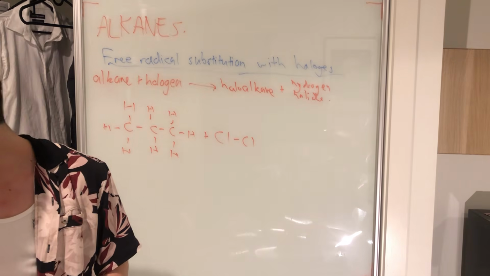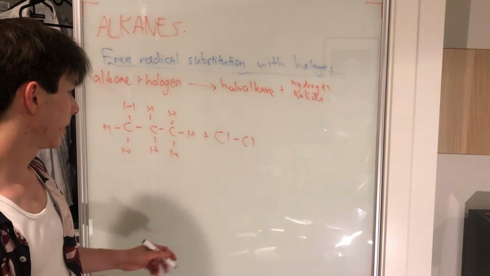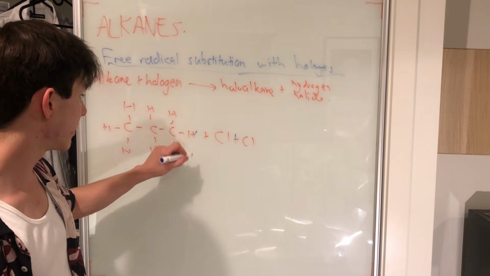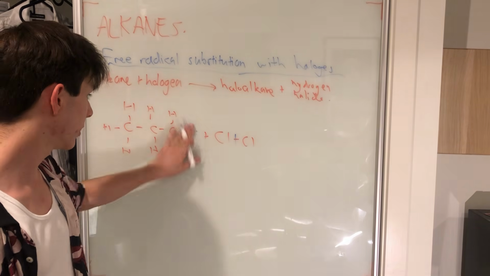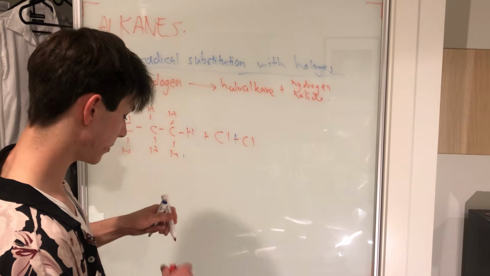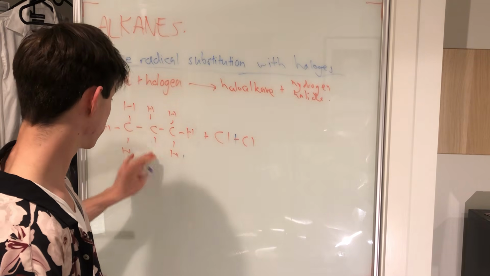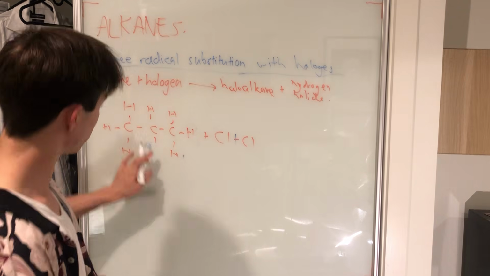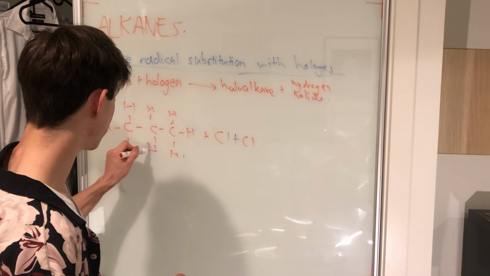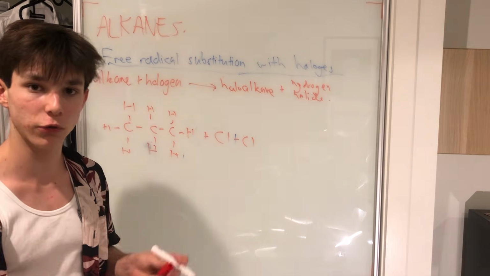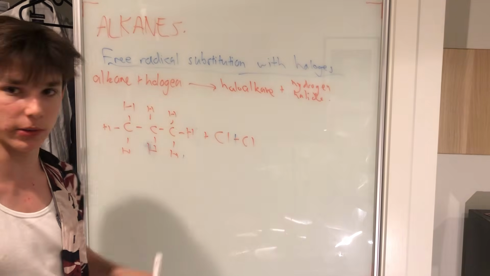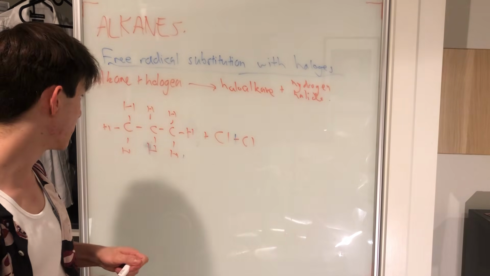Well, the first limitation of this reaction is that once I split up those chlorine atoms, I could replace this hydrogen with chlorine, but I could replace the one in the middle, or the one on top, the one on the bottom. There's no guarantee as to which hydrogen is getting replaced. So we might get what's called structural isomers, positional isomers. It could be on carbon 1 or carbon 2.